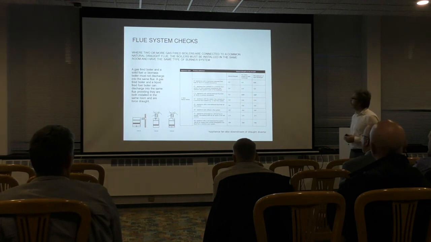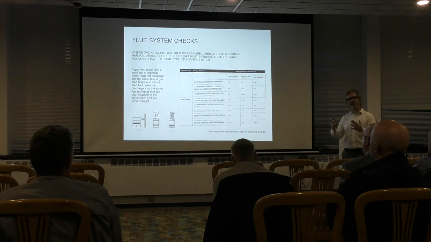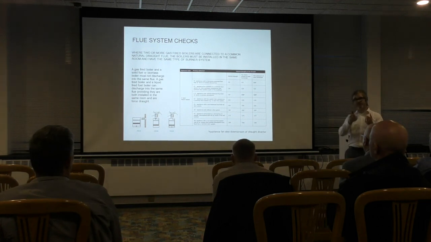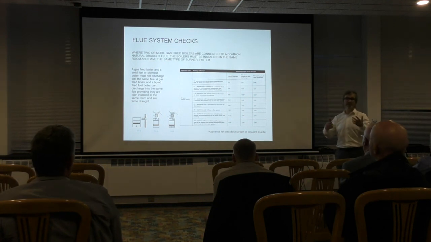Other points we're making on this slide: boilers must be in the same room if they're going to go on the same flue system. Also, you can't mix and match different burner types on the same flue system. You couldn't put an atmospheric boiler and a condensing premix boiler on the same flue, because an atmospheric boiler relies on almost suction, whereas a premix boiler has positive pressure straight away. You've probably got 200 pascals of flue pressure pushing away. If you put those two different burner types on the same flue, you get an imbalance in the flue system, and it just won't work.